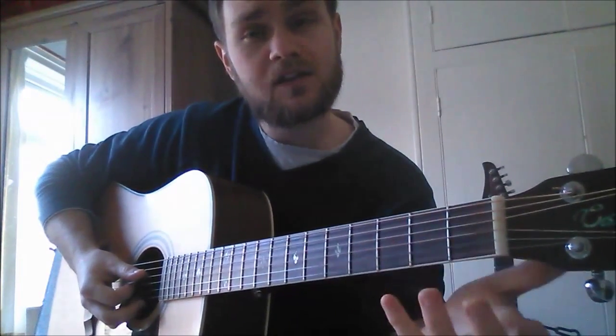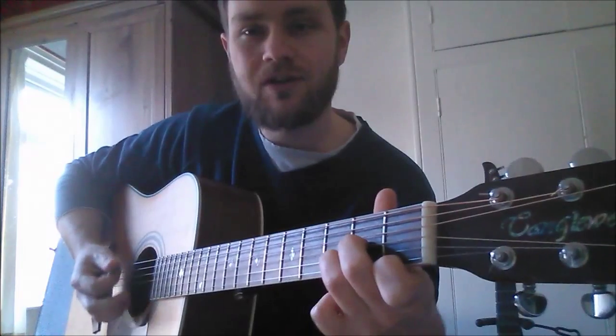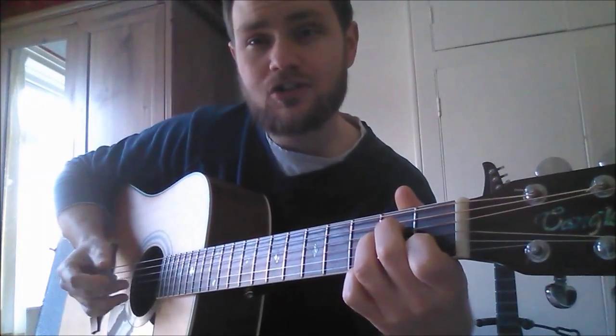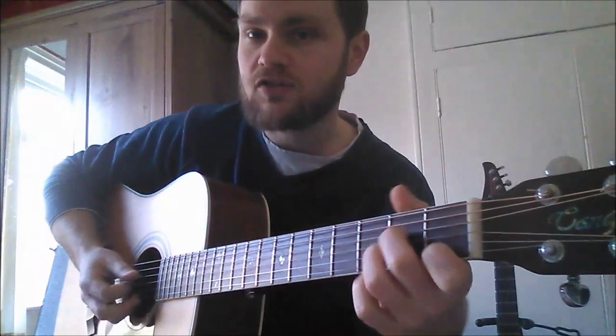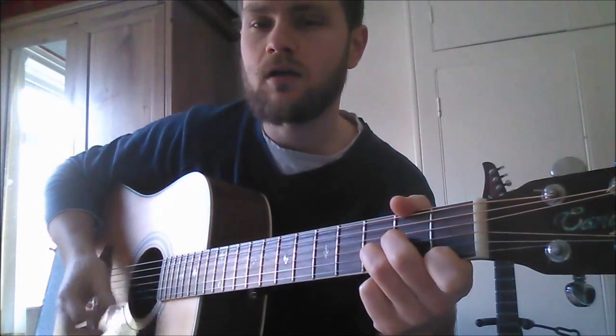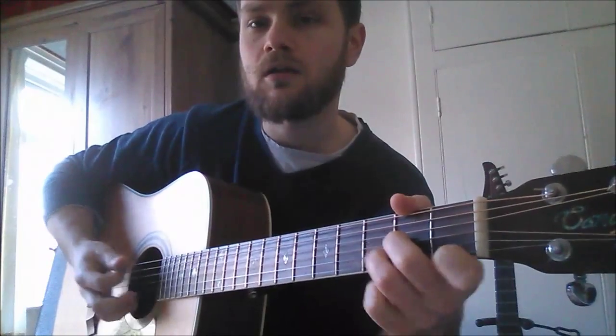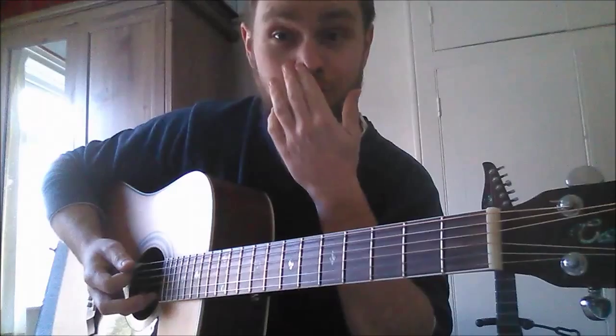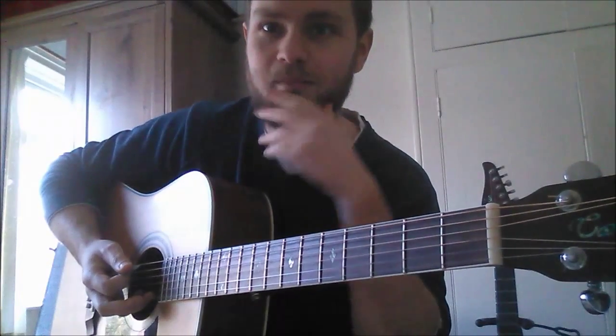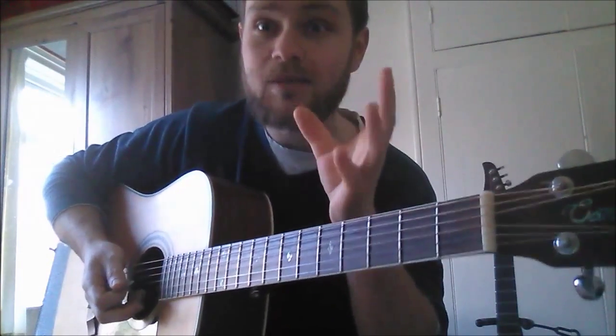Then the next part, which is quite difficult here, is because you're going down, up immediately before you change chord, you might hesitate a little bit before you put the next chord on, like this. And stop strumming.